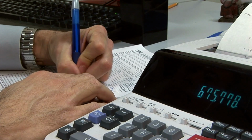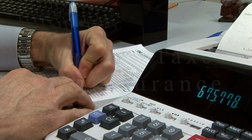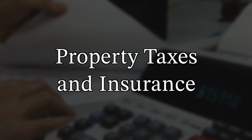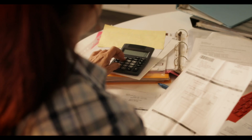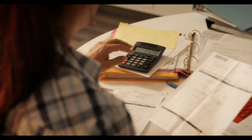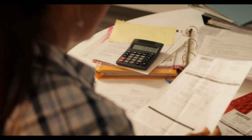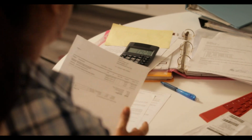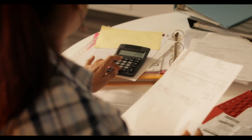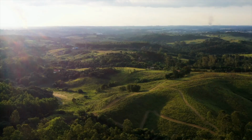Now, another important thing to do to keep ourselves in control is to specify who is going to pay the property taxes and the insurance on this property. And depending on the borrower, depending on the property, depending on the annual cost of taxes and insurance, it's usually a good idea to make sure the borrower is covering these costs. And this should be spelled out very clearly in your loan documents. Again, just like everything else we're talking about here.